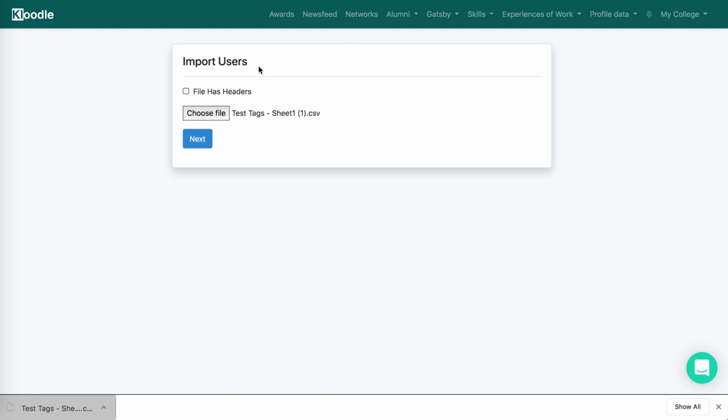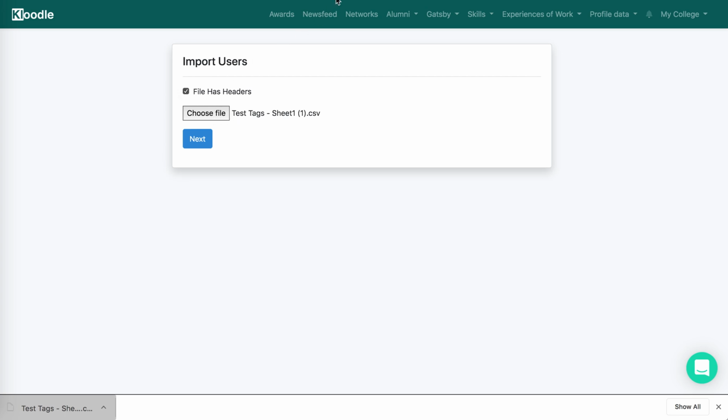Incidentally, if you're using Excel, instead of download as CSV, you won't have that option. You save as CSV. So when you save the file, select Save As, and then there'll be a select file type, and you select a .csv file. And once you've got that file, upload it into this choose file section here.